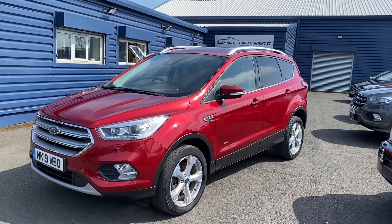Heated seats, cruise control, Bluetooth, sat nav, and all your different apps on there as well. Electric windows and mirrors, full leather, and the electric sunroof panel. Fantastic specification on the car — everything you would want or need is in this one. Being the Titanium X model, you also get climate control and a heated front windscreen.